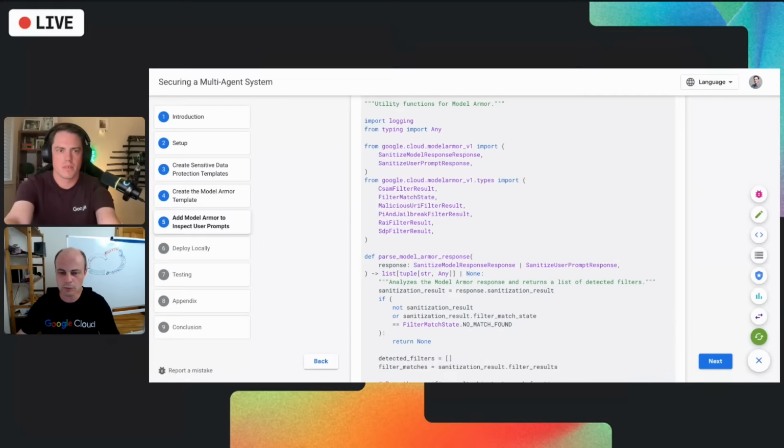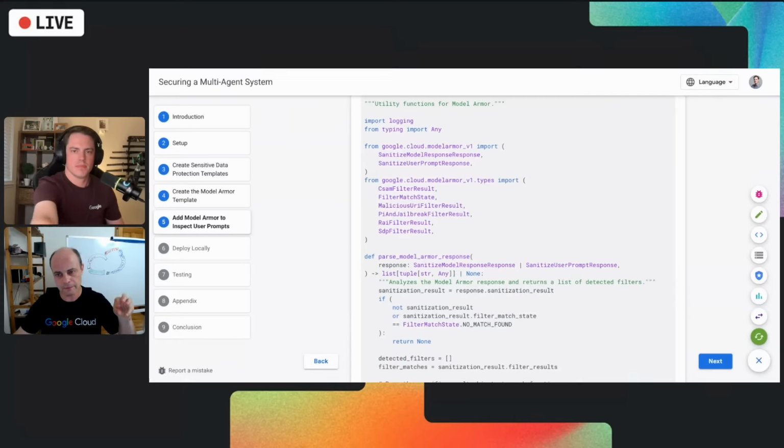What I wanted to point out is that the example we are going to show, like Aaron mentioned, is probably one of the simplest workflows where multiple agents do work, but we want to protect against some malicious prompts getting sent to the system.